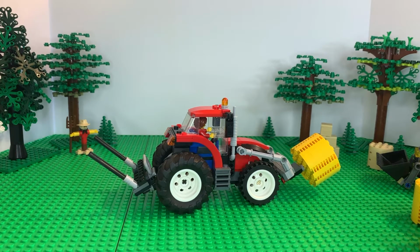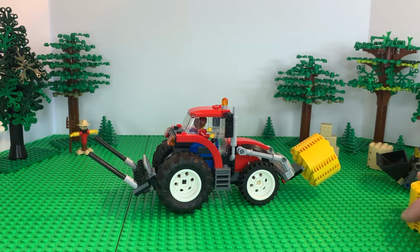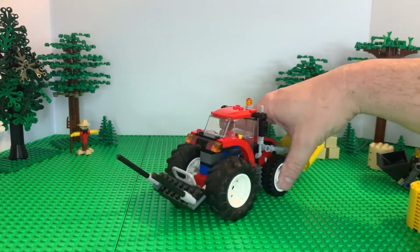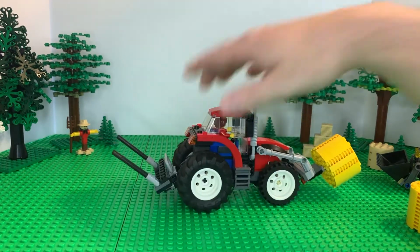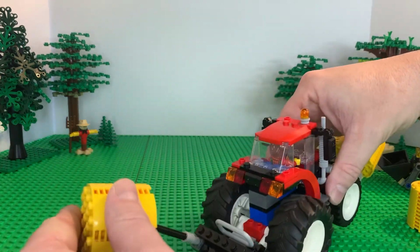Okay, so you can see those larger tractors and the wheel size. You can do a little bit of a comparison. But if you look at some of the even larger tractors, some of them can support multiple bales, especially on the back. And what I've created here is a double spiked one. And when you load him up, it looks pretty nice. So we'll load him up here.